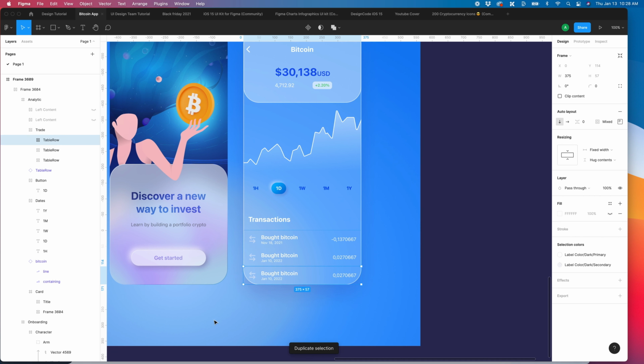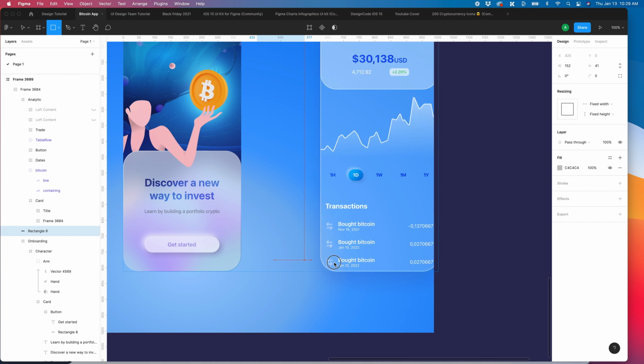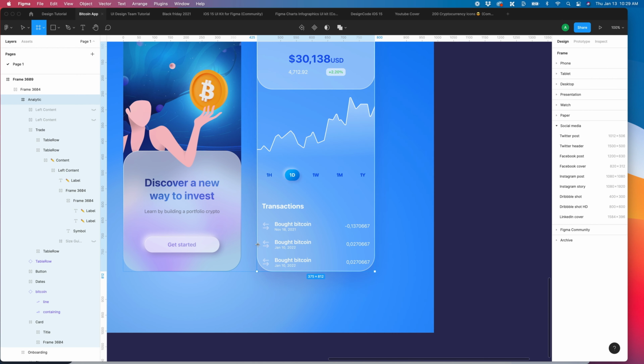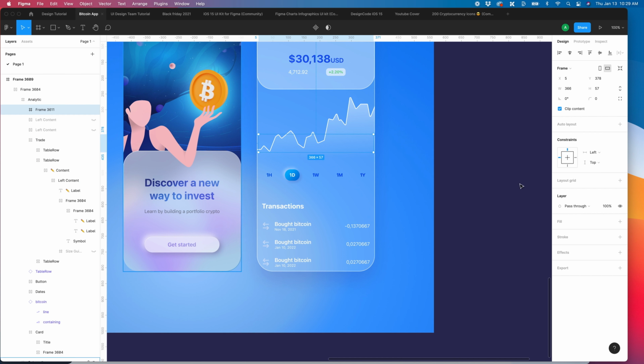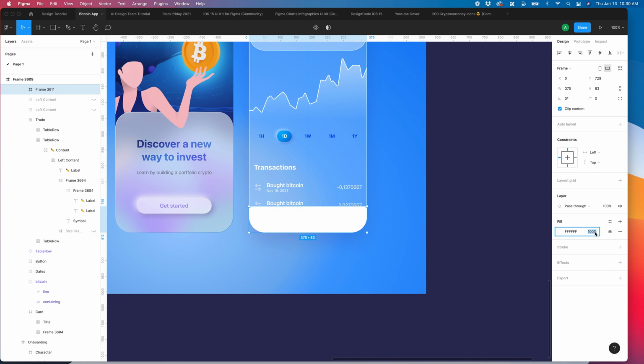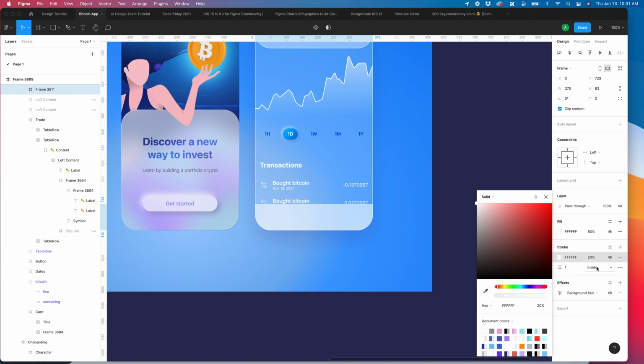Duplicate. Okay. I want to add a toolbar in the bottom. I want to put button. Let's create a rectangle frame, not inside of here, but put it outside. I'm gonna put white for now. The size is gonna be 375, 83. Center, bottom, white. I'm gonna use 60%. Effect, add background blur, set value for 60. I'm gonna use stroke white inside.